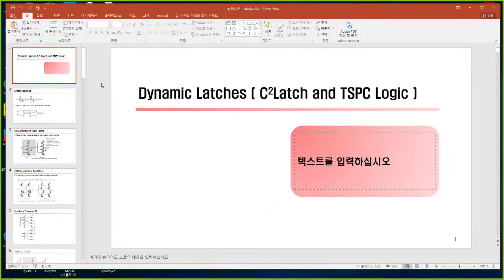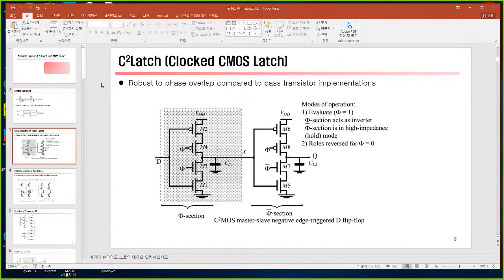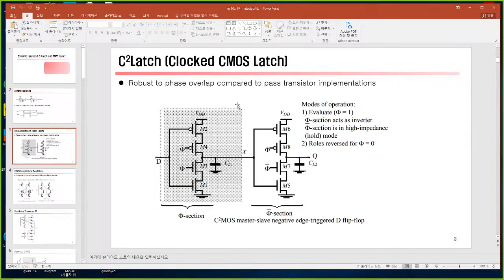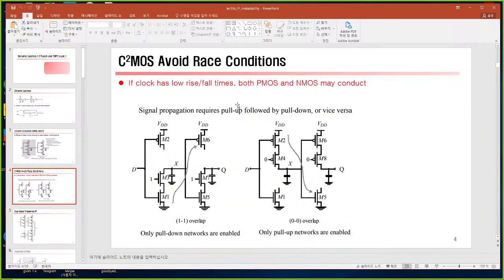So actually we did not have enough time to cover this. This slide is for all the different types of flip-flop implementation, starting from the dynamic latch-based flip-flop, which eliminates the feedback inverter. This is just for your reference. This will not be on the exam, but if you are interested, you can take a look at all the other types of flip-flop.